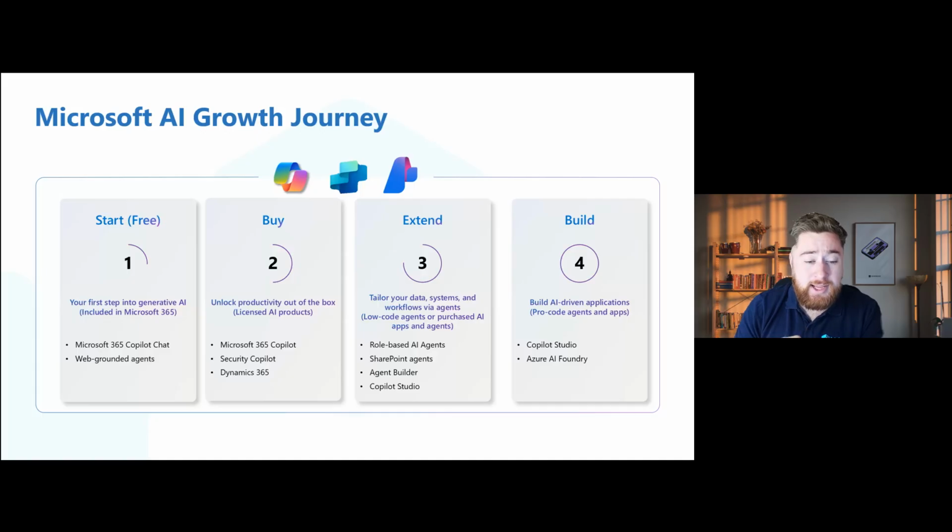The second stage is what they say is the buying stage. You need now to buy something. And this is where you've got things like Microsoft 365 Copilot, Security Copilot, and Dynamics 365. So mostly we're seeing people looking at the Microsoft 365 Copilot piece, which is basically where you get licensed. And this is where it does everything that I just said before, but you can also surface information from your own Microsoft 365 tenant.